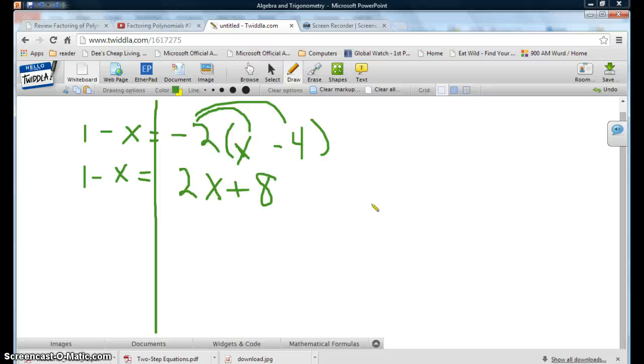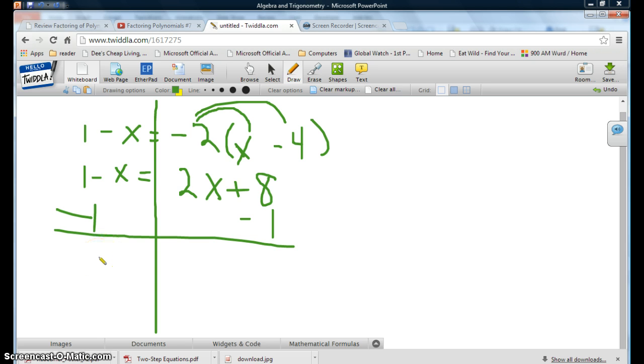Okay, now what you want to do is put all of your x's on one side and all of your numbers on the other side, because you have an x on this side and an x on this side. So to do this, you have a positive 1, so I'm going to put a minus 1 here. What I do to one side, I have to do to the other. I'm putting this under the whole number, and this is the whole number here. You don't want to put the 1 here because it has the x. It's not like numbers here. This has a variable and this is a variable.